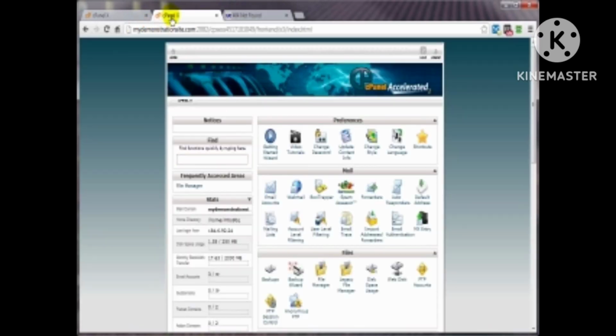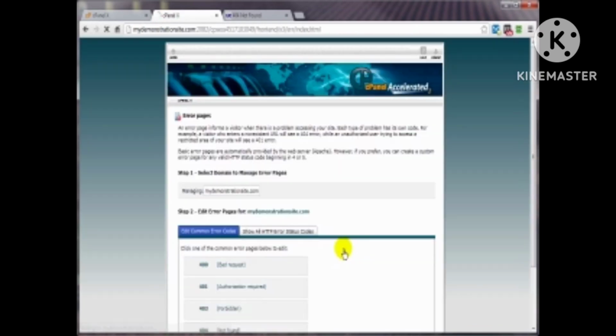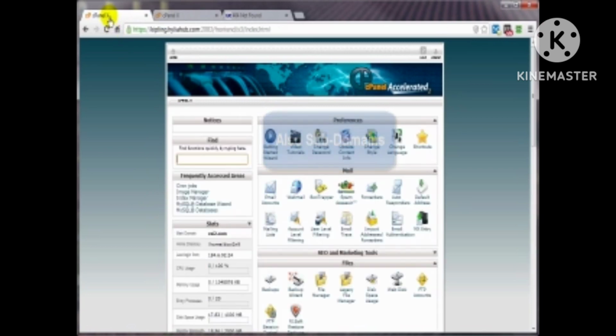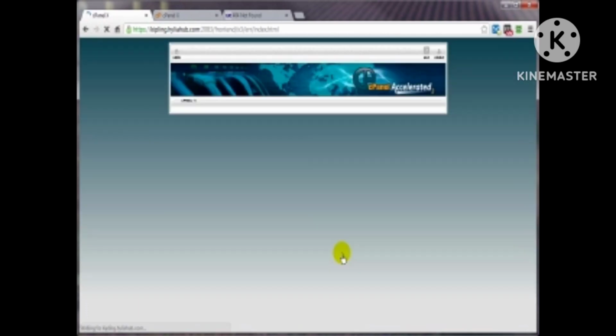Here, let's go ahead and take a look. Come on back to our cPanel control panel. Scroll on down to pretty close to the bottom in the advanced panel and click on error pages. If you've got several different domains or even add-on domains assigned to this particular cPanel account, you'll have a drop-down box right here. Let me show you. I think I've got one over on this one. This is a totally different web hosting account that I just toggle back and forth to kind of show you the differences between two different web hosting services.